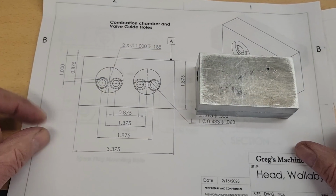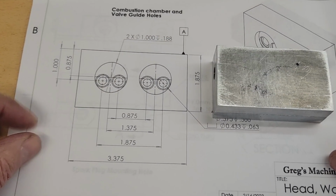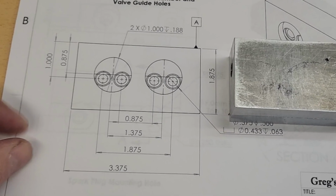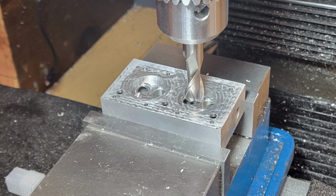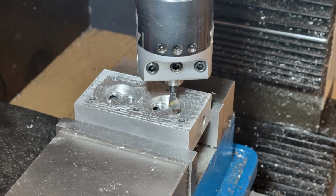Next up, we've got the machining of the combustion chambers and the holes for the valve cages. I make the initial entry point with a 1/2 inch end mill. This gives me a nice pocket with a flat bottom that I can then use the boring head to widen the hole.